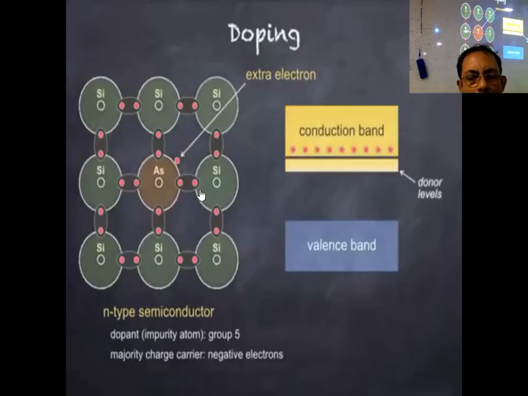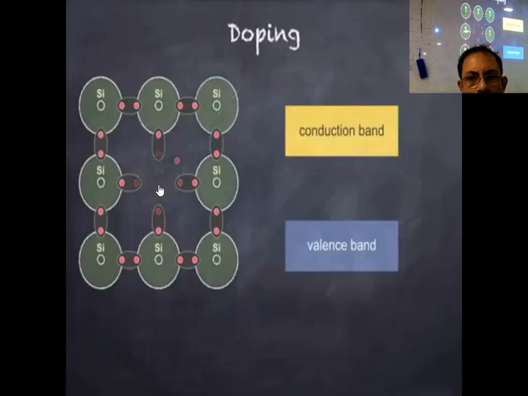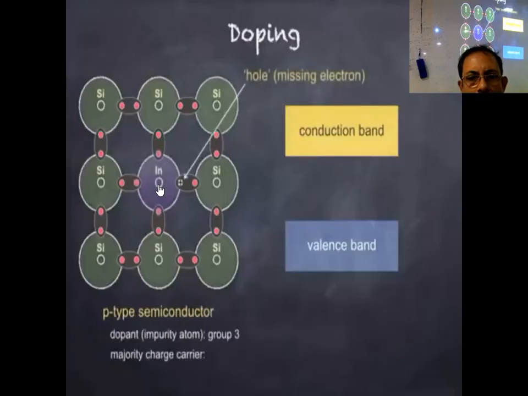Despite the majority charge carriers being negative electrons, an N-type semiconductor is still electrically neutral, since the impurity atom, arsenic in this case, will have an equal number of electrons and protons. Now let's look at the P-type semiconductors. This time the impurity atom, or dopant, is from group 3, so only 3 outer electrons are available for bonding with the surrounding silicon atoms. This results in a positive hole, as shown. The impurity atom in the diagram, in case you were wondering, is indium.